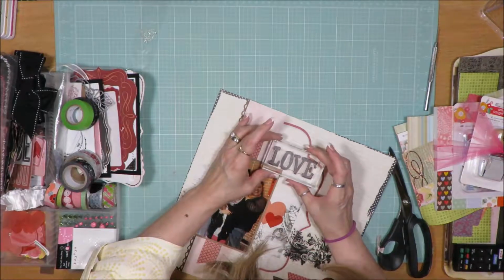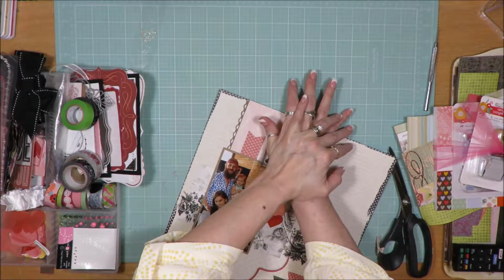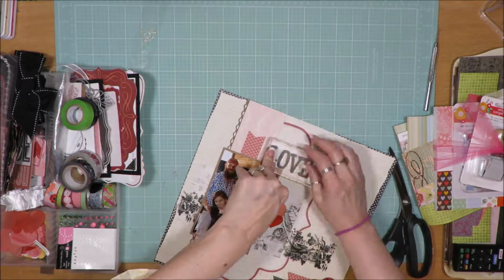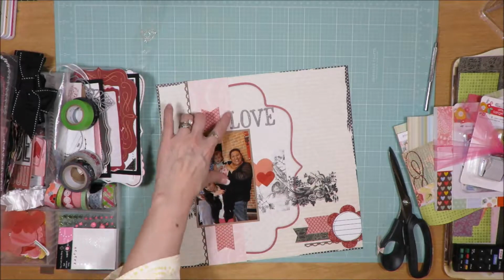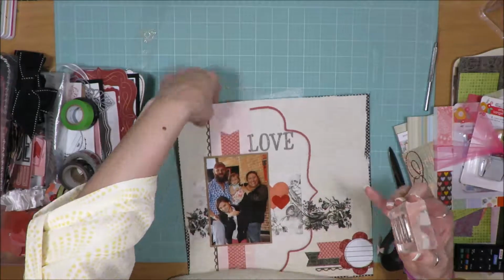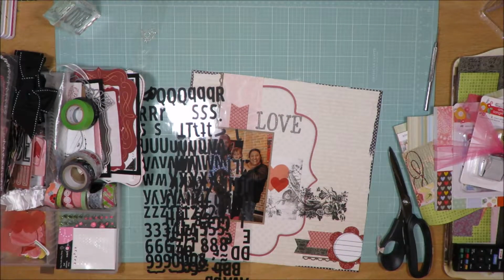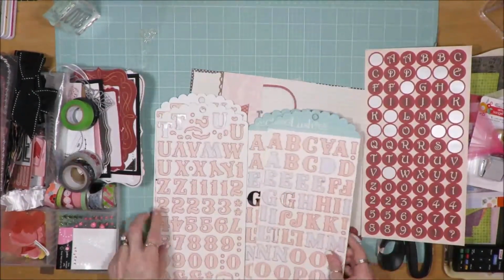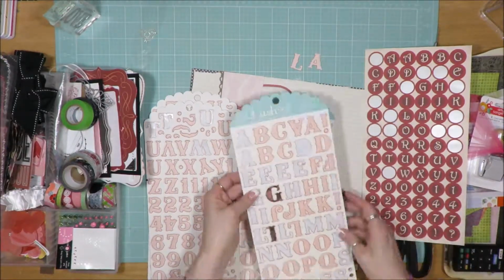And I wanted that softer, hazy black color, and so I stamped off the image on the cardstock, and then I mashed it on the layout. And I did not even think I was going over the border of a piece of paper where that pink border strip is going down, so it left a line there, and it's like, oh man. So I went back and tried to press that down to fill in that gap, but it's still there. It's not as noticeable as you would think. It's horrifically noticeable to me, but I'm the one who created the layout, and it bothered me.